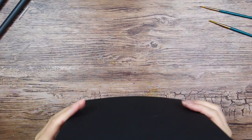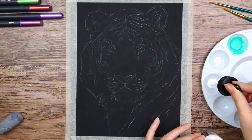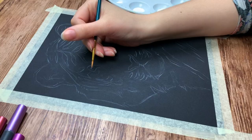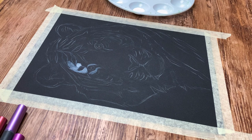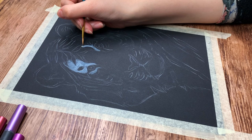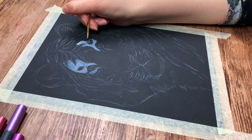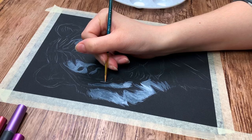So on this black Stonehenge watercolor paper, it says it is time to rethink everything - instead of building up shadows, building up light. Which, to me at least, is actually pretty challenging. You are just so used to working from light to dark and not the other way around. Usually when working with negative space, you leave the paper as it is - mainly white, especially with watercolors. But in this case it is black. So I thought I would take advantage of the color of the paper and try to incorporate negative space into my art. Therefore I'm drawing this tiger - since tigers have black stripes, I can just leave them as the color of the paper.